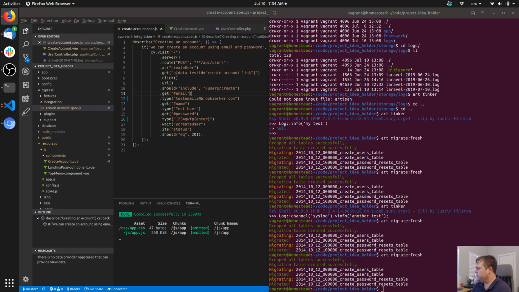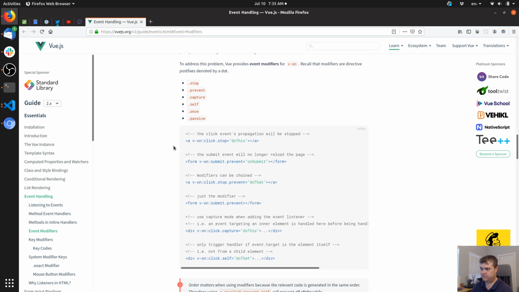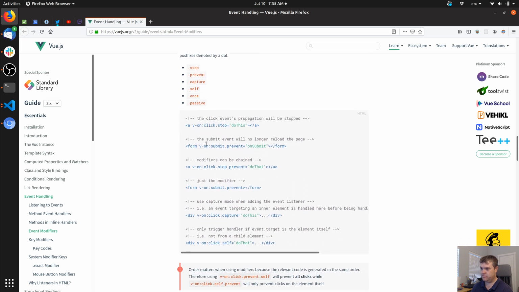It's a very common need to call event.preventDefault or event.stopPropagation inside event handlers. Let me pull this over here so we can all see it. To address this problem, Vue provides event modifiers for v-on. Oh, okay. The submit event, okay, so form v-on:submit.prevent equals onSubmit. Okay.